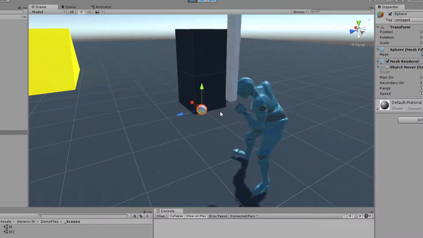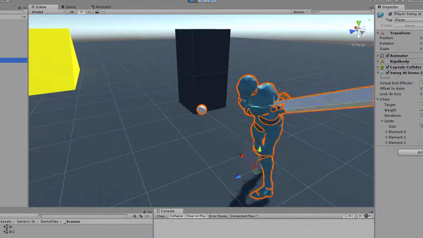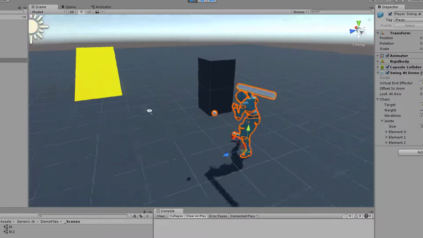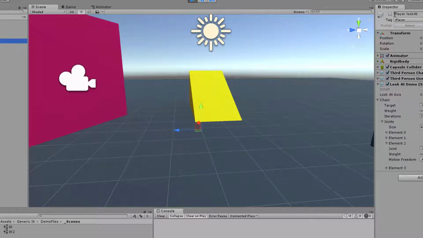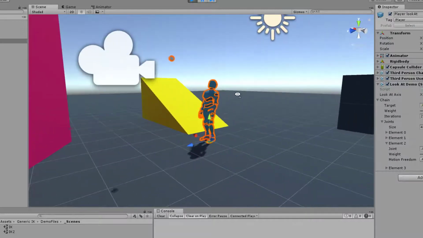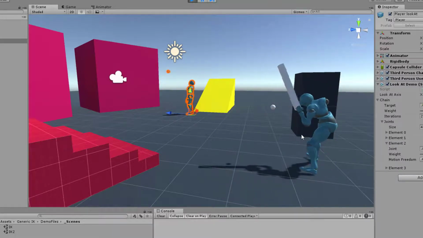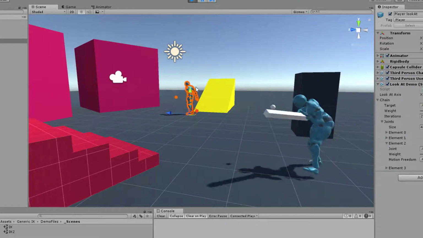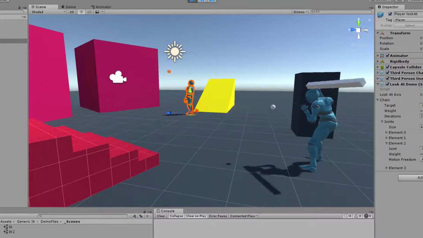And that's basically the swing at demo. Now this swing at demo and the previous one, the look at, use the same solver, which is the directional swing solver, but they are utilized in a different way, basically to achieve different effects. So at core, there's nothing new added to these scripts. It's just a demo script that uses the same solver to achieve different results.